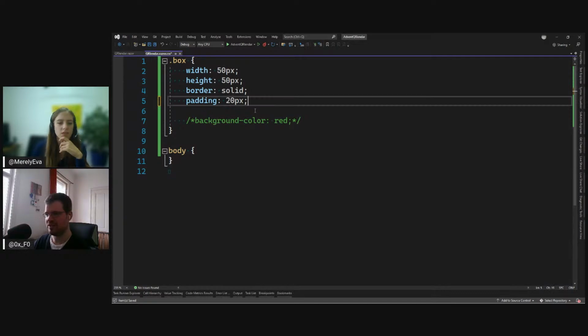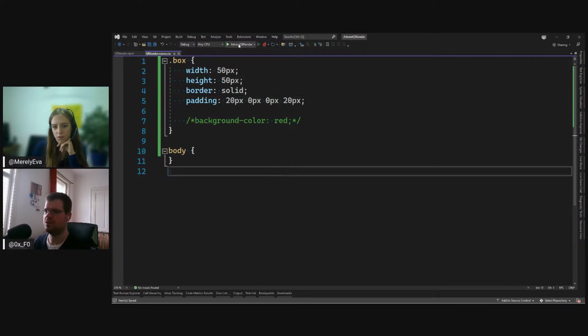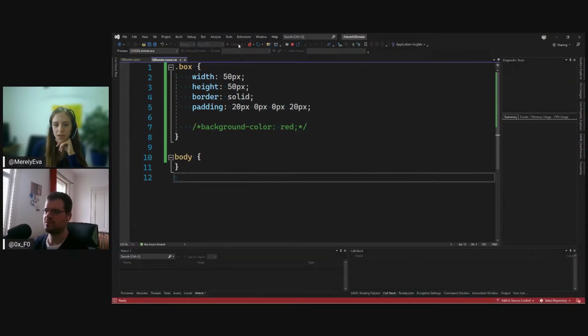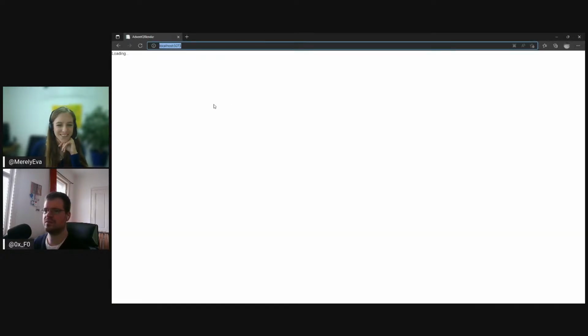So perhaps let's have 20 from the top, and from the right we don't need any, then the bottom, but from the left also 20. It's just a comma between, right? I'm not even sure if we need the comma, to be honest. We'll see.